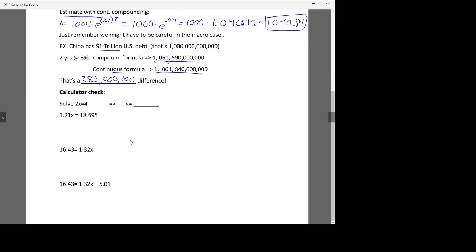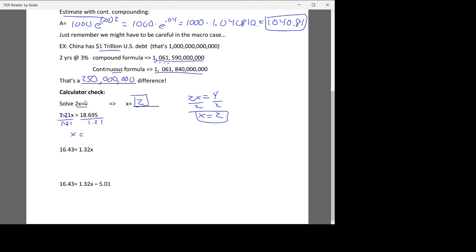And so let's just make sure we can do a few things with the calculator with real numbers, because often you only see integers in problems in courses that aren't applications related, and we are applications. So let's try this. 2x equals 4. I'm thinking of a number. When you multiply it by 2, you get 4. The number's 2. So you should say, oh, how did you do that? And I say, well, I divided both sides by 2, and I got x is 2. The opposite of multiplying by 2 is dividing by 2. But similarly here, you could divide both sides by 1.21. And on the left side, you just have 1 and 1, so x.